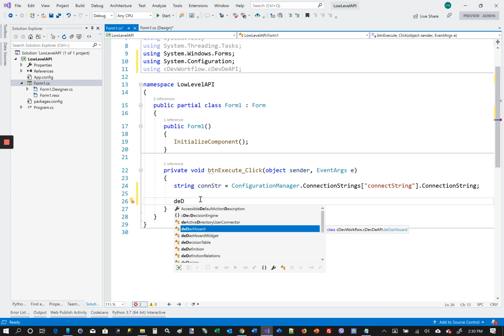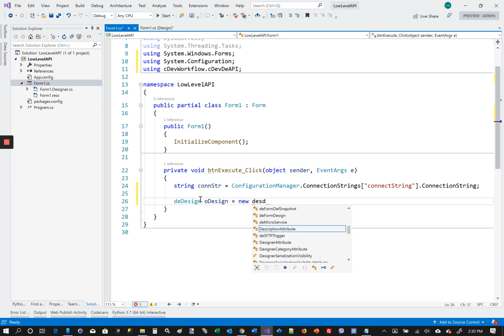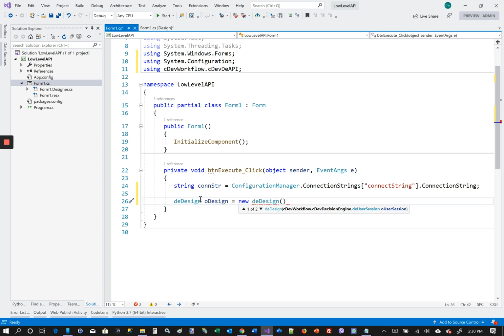So let's do DE design, design equals new DE design. On this particular constructor, we need to pass in the connection string, and we're going to pass in the external username. In this case, let me log in as admin.